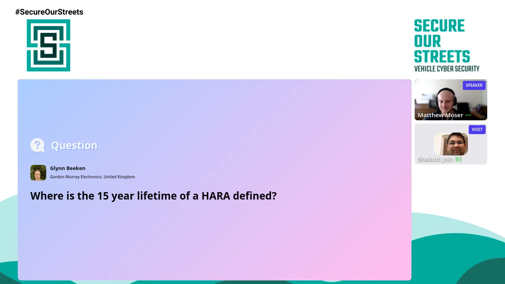The first question comes from Glenn Bikini: where is the 15-year lifetime of a HARA defined? So that should be within clause 9 itself. I would have to look back at the specific documentation. This workflow that's being shown here is just a document that we created to understand what the deliverables are. But in clause 9 itself, it should be defined there. And this is, again, going to be a 15-year process. You're going to have to continue to update it. But clause 9, I believe, is where that is. If that's not the case, I'll be able to track it down and provide that as well. But at least off the top of my head, it is in clause 9.